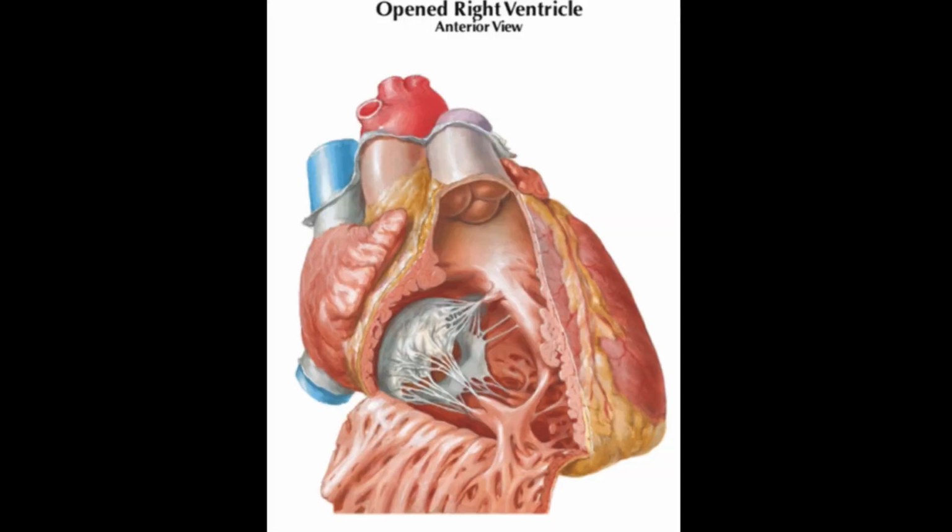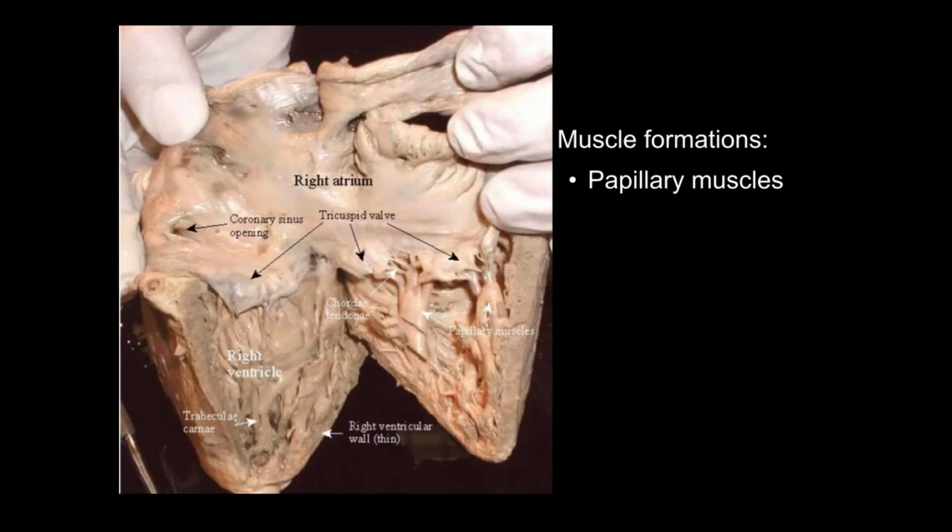So this is how the right ventricle looks when drawn in the atlas. You see the tricuspid valve there on the left side. There are muscles that pull on it. There are tendons that pull on it to open and close it. And right up there is the pulmonary trunk with the smooth portion of what used to be the conus arteriosus. So in this one, the right ventricle has been dissected apart to show the three cusps of the tricuspid valve and the muscles that pull on it, the so-called papillary muscles.